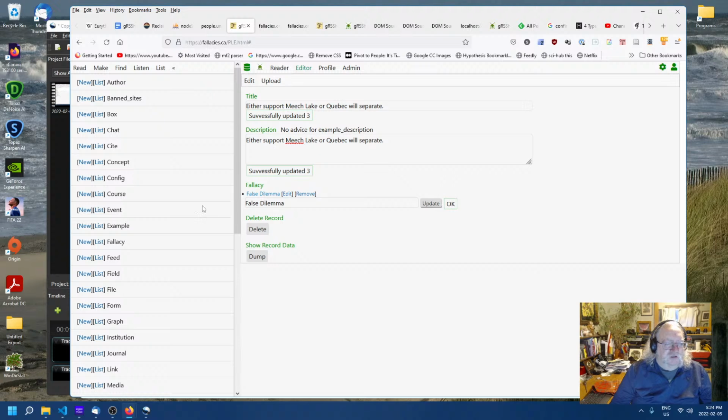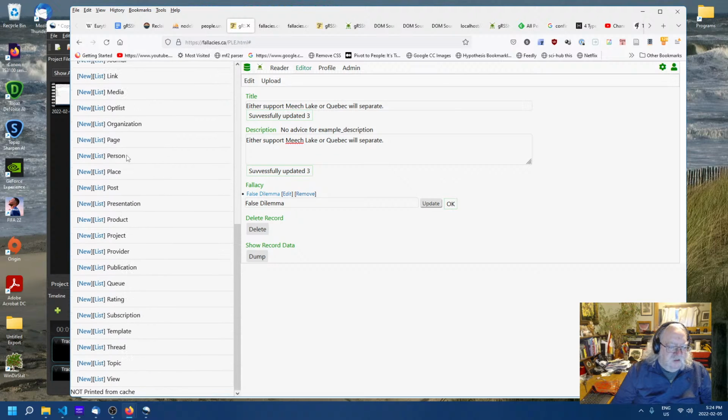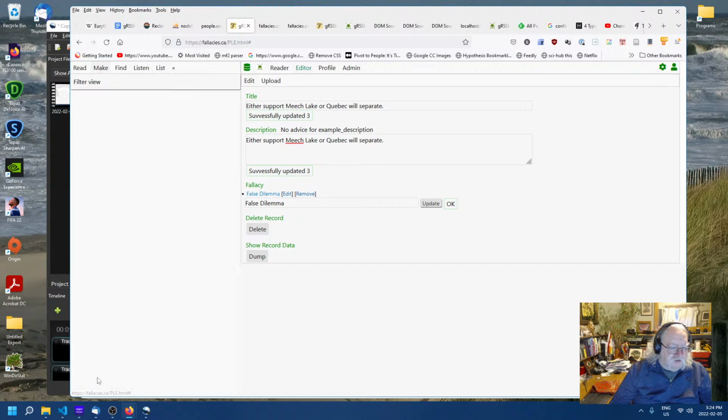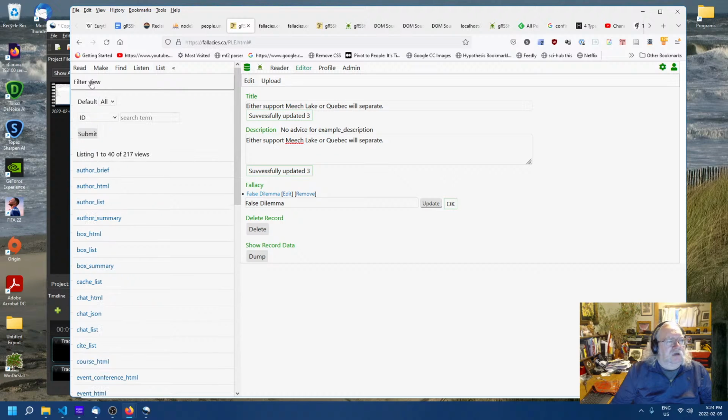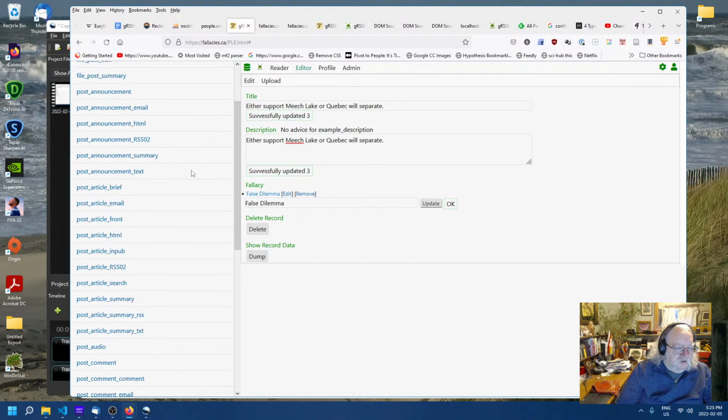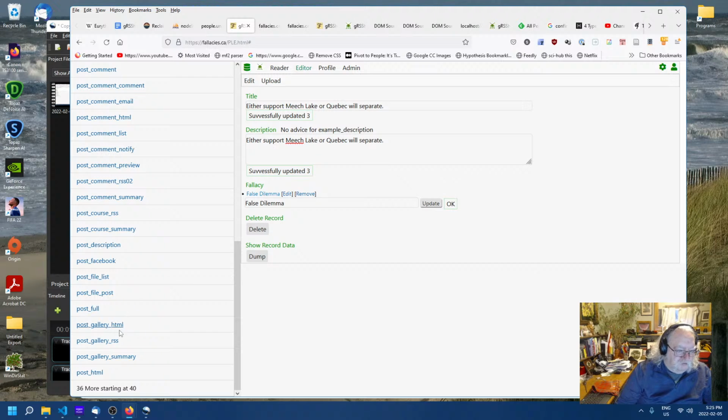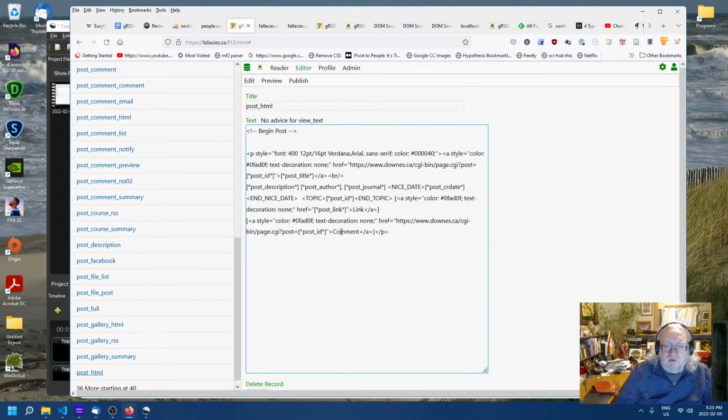I'd like to be able to display them. So let's look at how we do that with the post. So let's list the views, and then we'll find a view that has to do with a post. So post HTML. Are we going to see one here?